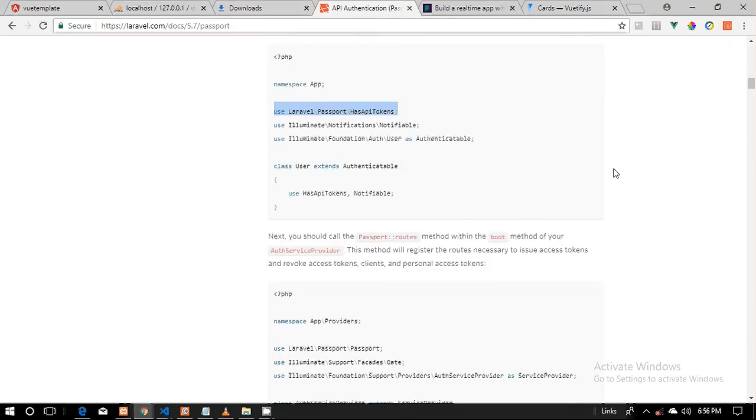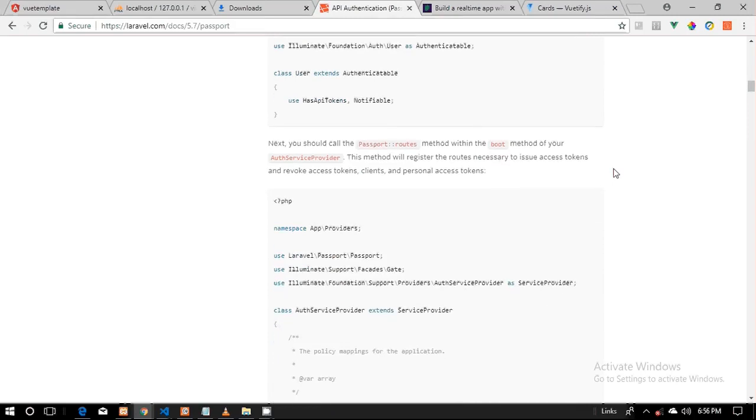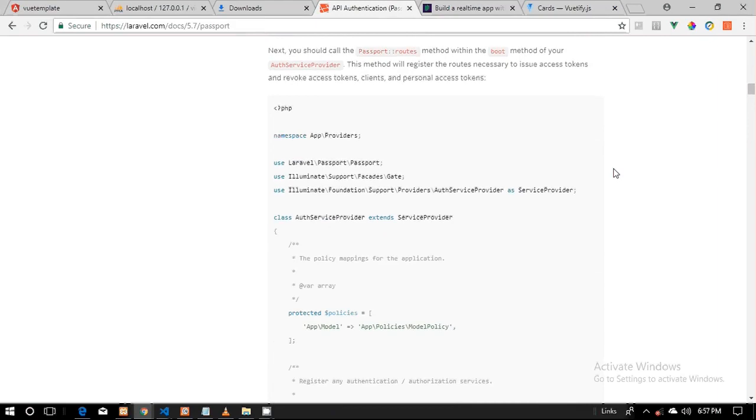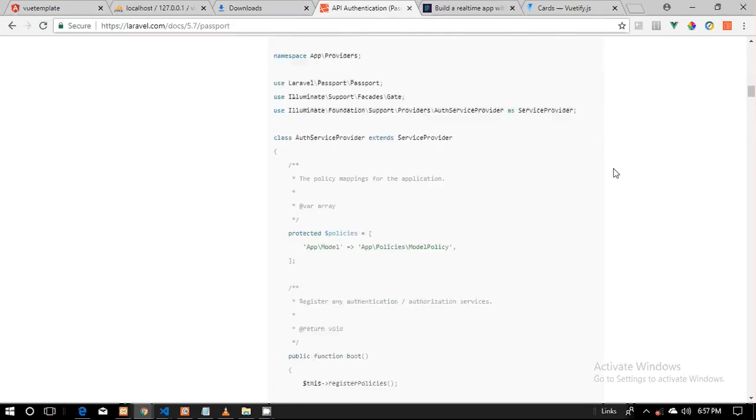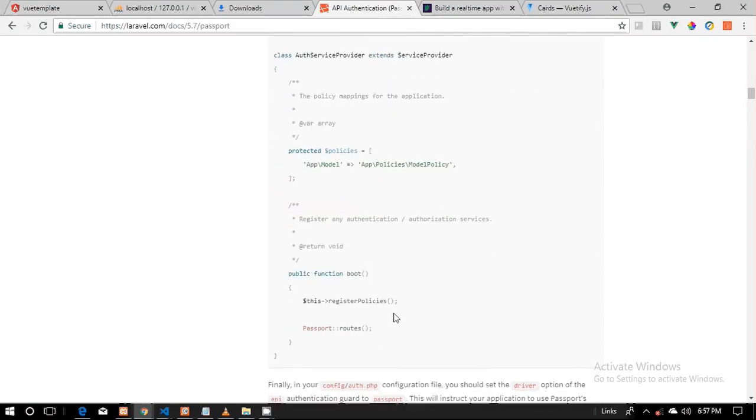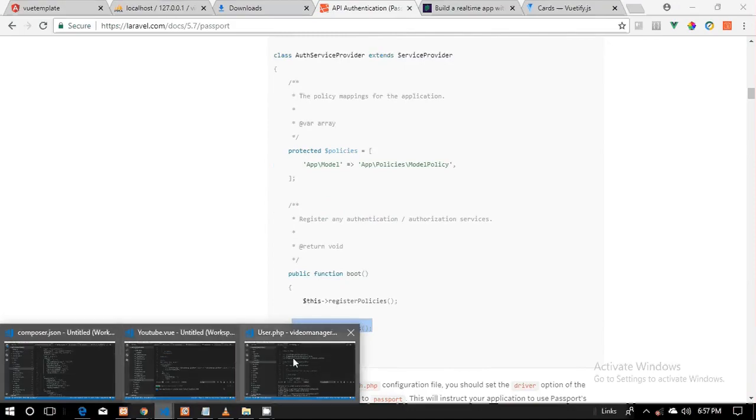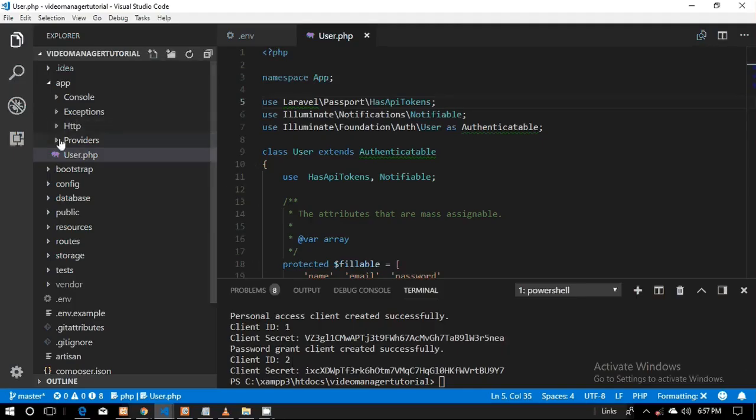Alright, so after that, we have to go to the auth service provider and what do you see, Passport routes. We have to add this there. The auth service provider is here.